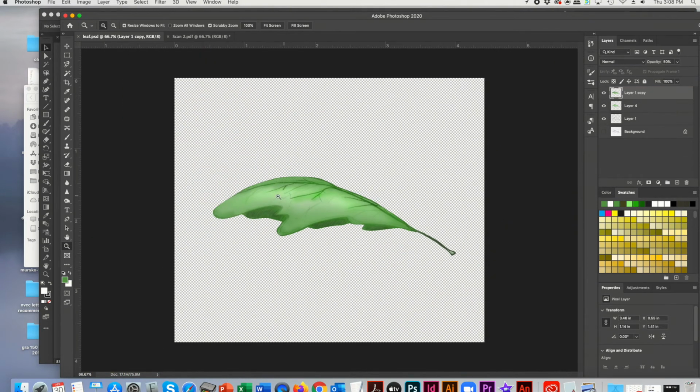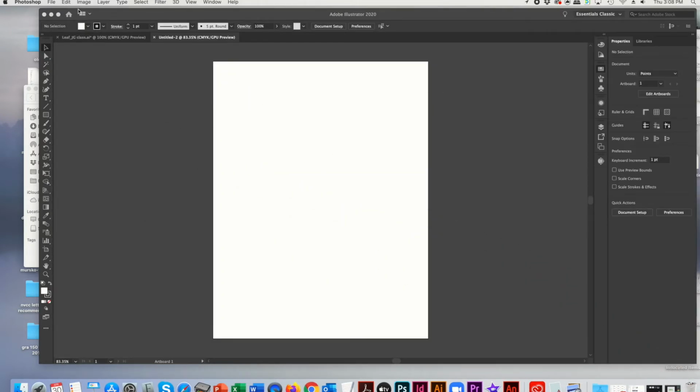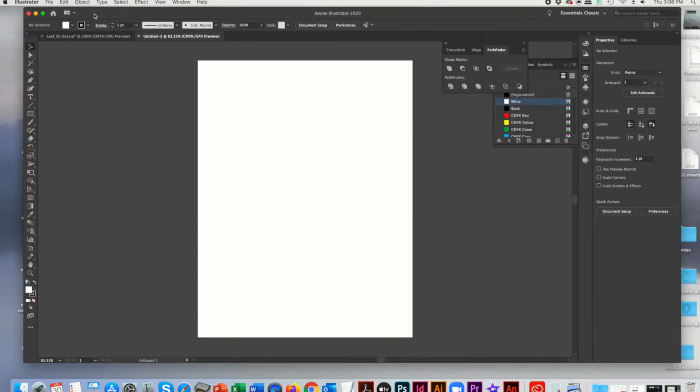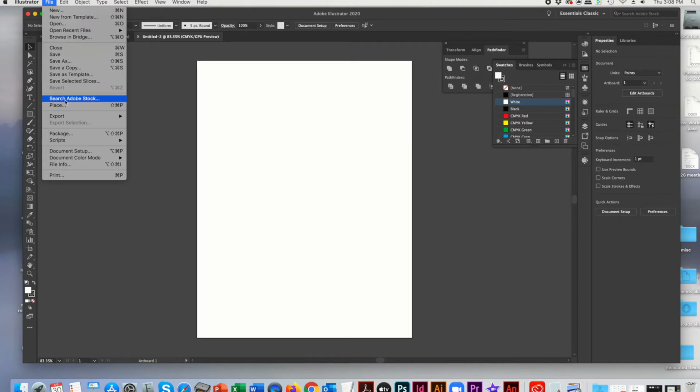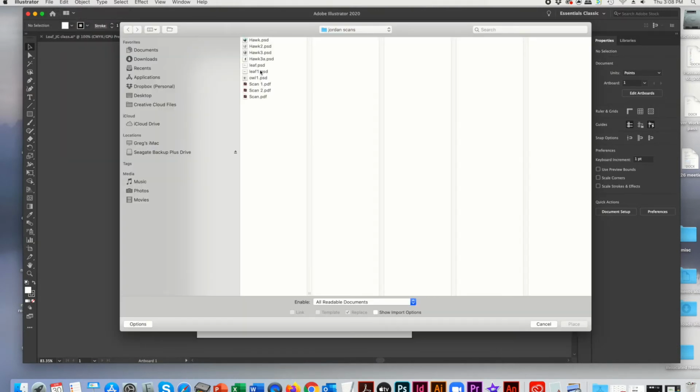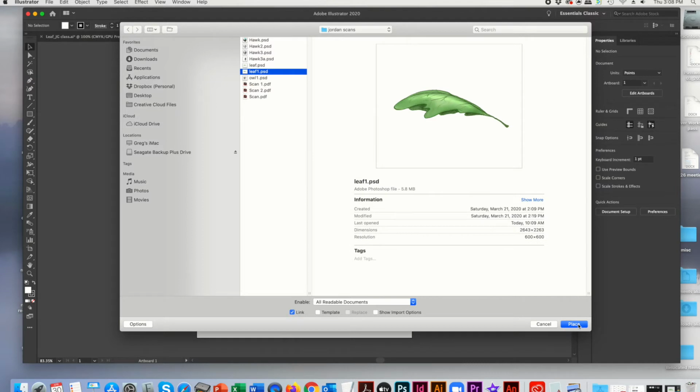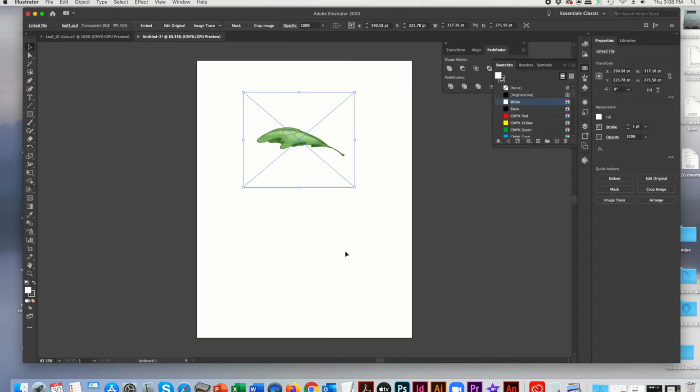So you have to take that extra step and create that logo in Illustrator. So what you do is you open up an Illustrator file, and then you want to place that image that you created in Photoshop into that Illustrator file. Blow this up just a little bit. Now, this is still a bitmap image, so you still have to change this image to a vector. And the way that you do that is go to Image Trace.